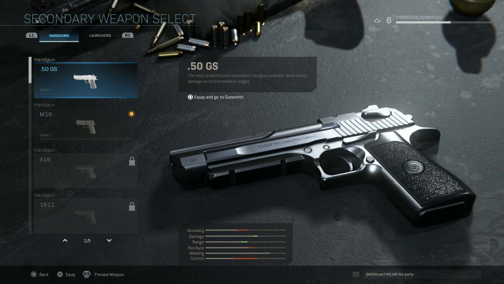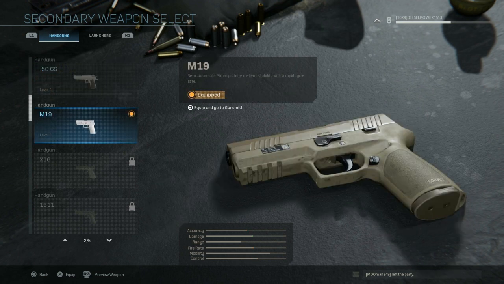And again, that's a 50 caliber round that one's firing. Then we have the M19, which we saw in the 2v2 alpha. It was very weak in the 2v2 alpha, usually about 6 shots to kill an opponent. So it looks like they did buff it a little bit since the alpha. It is a little bit easier to use, but still it seems like a pea shooter.